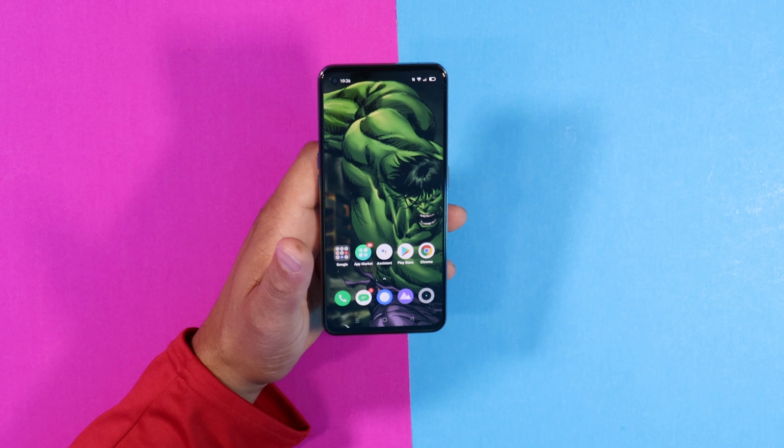So let's talk about the performance of the Realme GT. This device has an 888 processor with 8 to 12 gigs of RAM. So playing games and opening apps was a breeze. Also, there's a gaming space mode on here that gives you information about frame rates, performance optimization, and stuff like that. So when I was playing my favorite game, I was getting 100 to 120 frames per second, which gives me smooth gameplay. Also, the device stayed really cool.